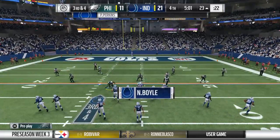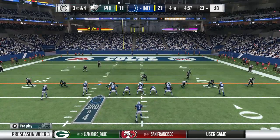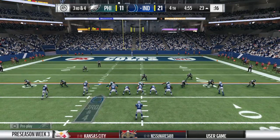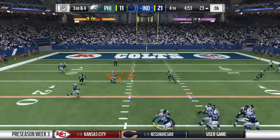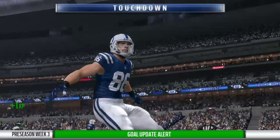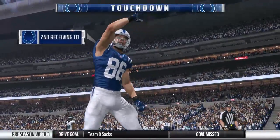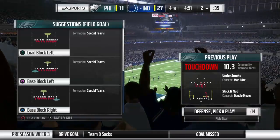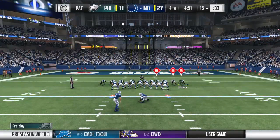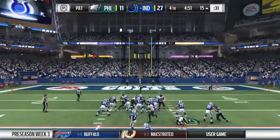So many times you hear today's NFL described as a space game. Get your best players into space with the football in their hands. That's why sometimes you just swing it out to your runner, get him out in the flat, and let him have it. And he takes this one in for a Colts touchdown. Nick Boyle ready for the regular season with his 2nd touchdown of the game. And the Colts use the short field to their advantage as they cash in for 6.